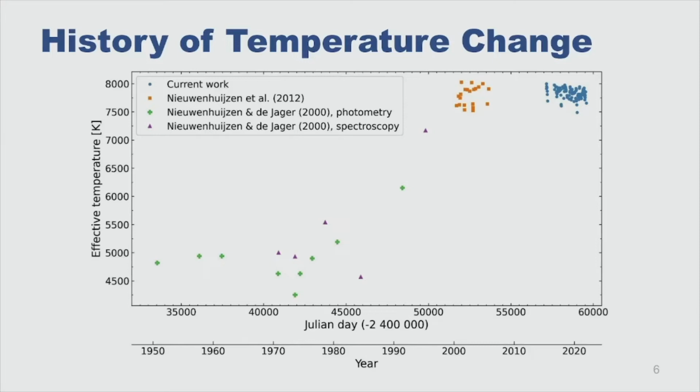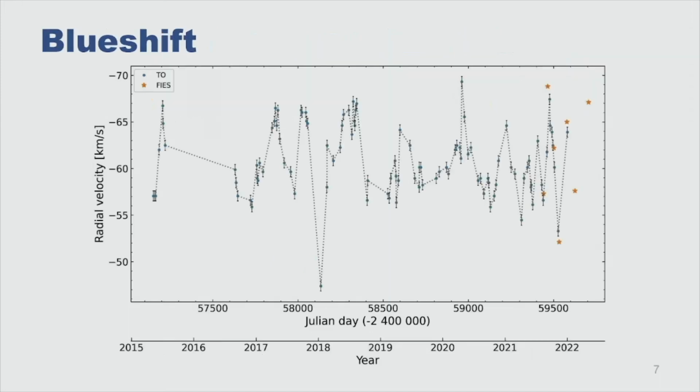So the 2000s beginning data is also mostly from Tartu Observatory. However, it also includes a couple of data points taken with SOFIN at the Nordic Optical Telescope. And since the beginning of 2000s, the temperature seems to have leveled out, but the difference between those 2 sets of data is perhaps that in recent measurements, the amplitude of short-term fluctuations seems to have decreased. So that could point that the star is maybe reaching a more stable phase of evolution.